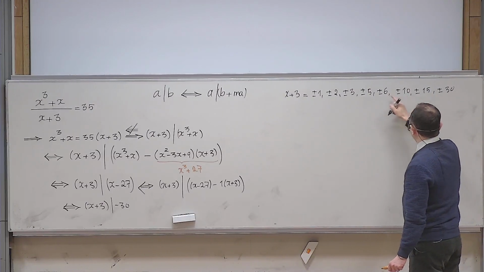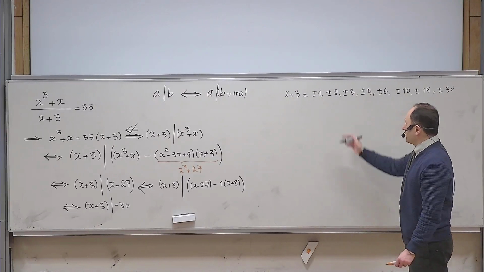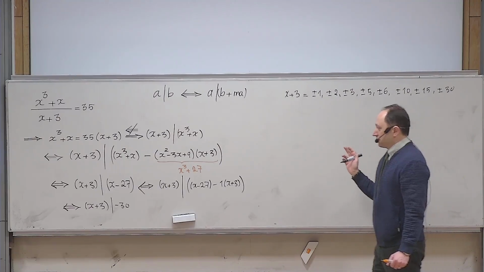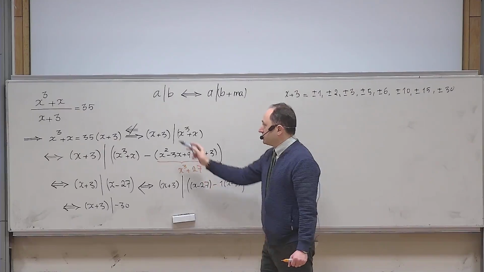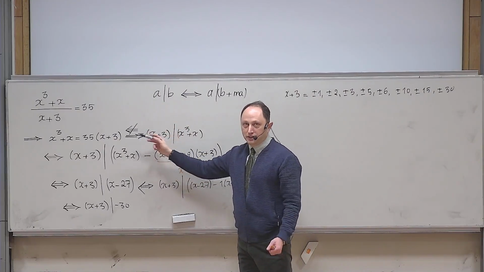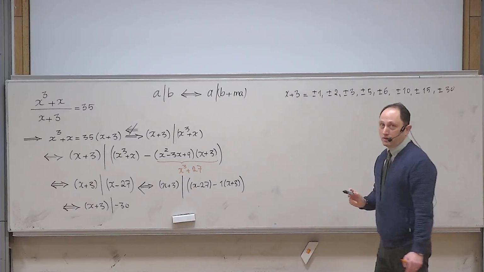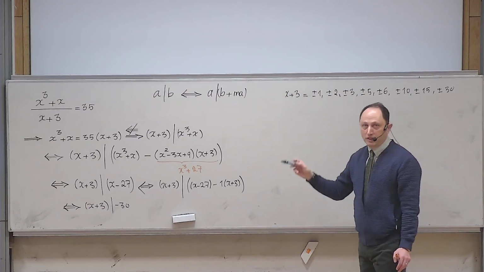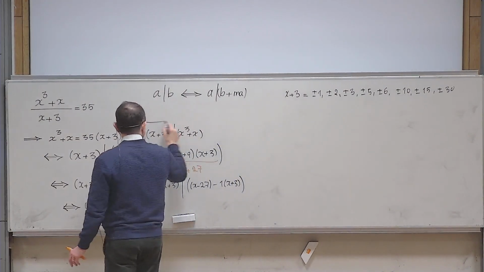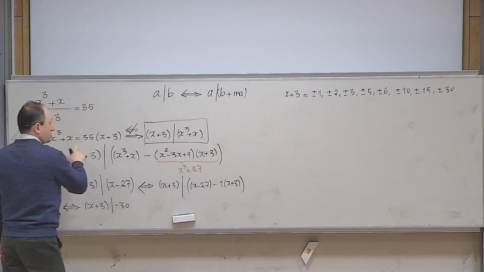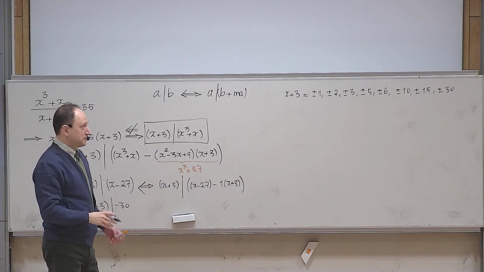1, 2, 3, 4, 5, 6, 7, 8, 16 possibilities. Okay, and that is the reason I said that it is unfortunate that this arrow is not reversible. If this arrow was also reversible, then I am okay, because I will find x from all these 16 equations, and all of them will be acceptable. But all of them will be acceptable for this one, but not necessarily this one. So I have to do 16 trials and errors, okay?